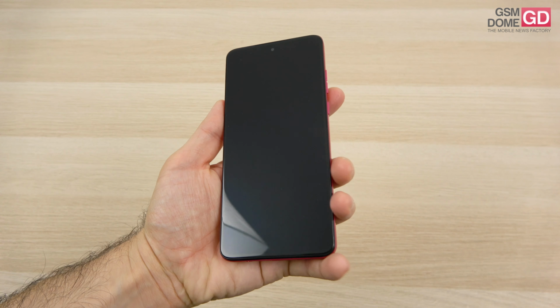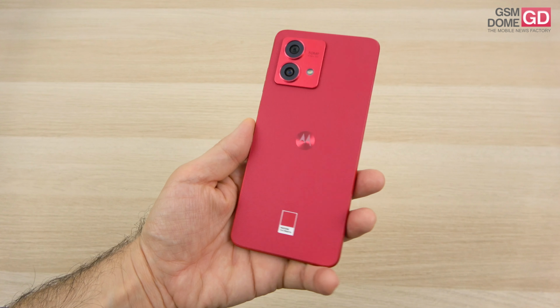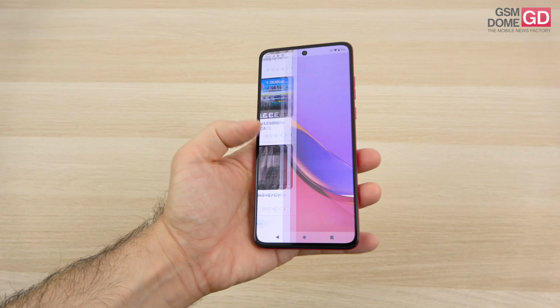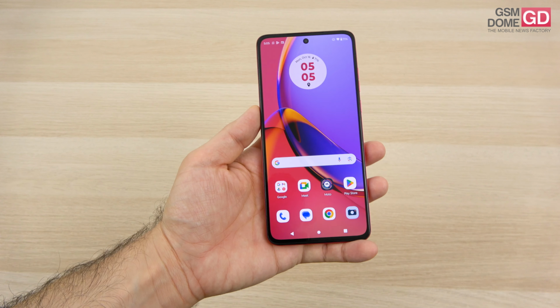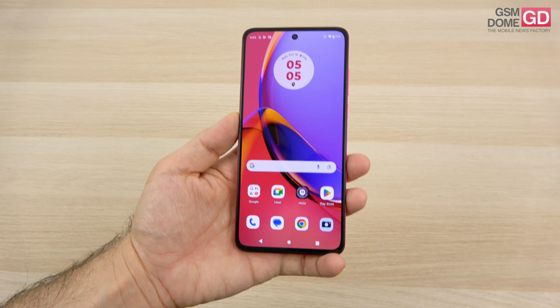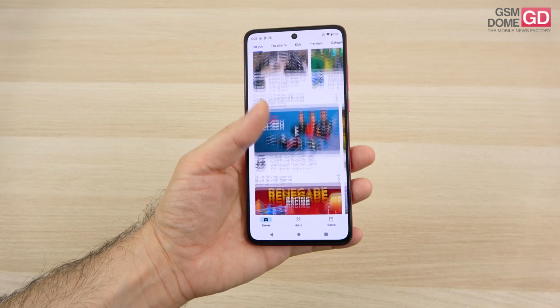That's pretty much it, and I think it's time to go to the verdict for the Motorola Moto G84 we have here. It's a pretty phone, it's a pretty looking phone and a comfy phone. Those are the pros, with a nice color. It has one of the brightest screens in the mid-range segment, and I have to say that there's a lot of RAM and storage for the price you're paying. It doesn't suffer from lag, it has a satisfying battery life, and Dolby Atmos and pretty okay speakers.